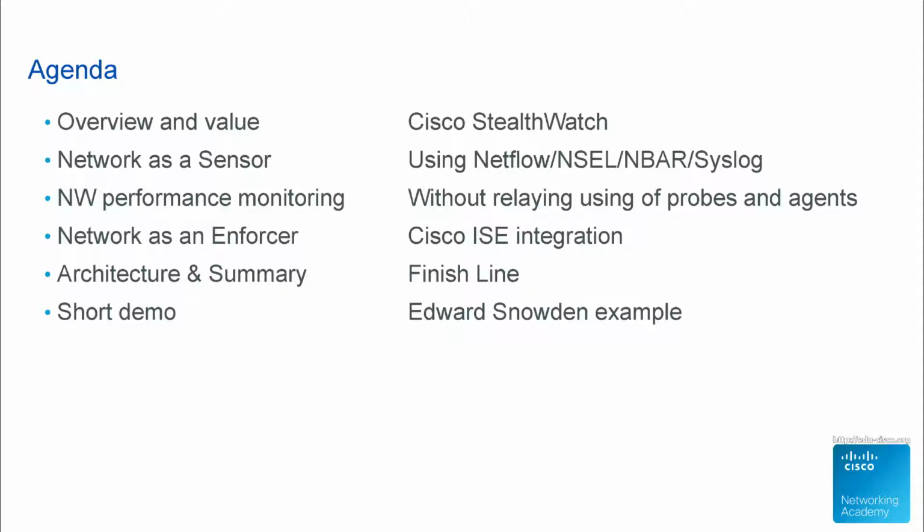Let's talk about real network security, security in the switches, in the routers, in the firewalls, using the network fabric as your security sensor to detect threats, policy violations, do forensics, but more importantly, how can we use those switches, routers, wireless LAN controllers, all the stuff we already have to block threats? When we see something bad coming from somewhere, how can we get that switch port to throw that user off? Those are things that we're going to cover.